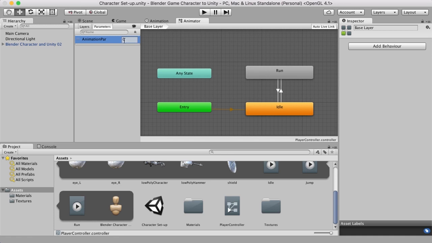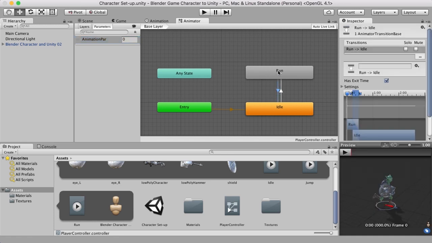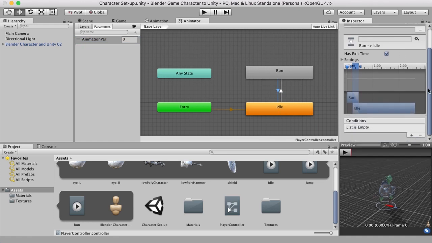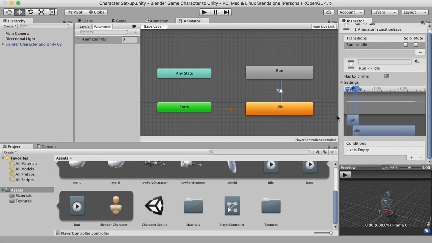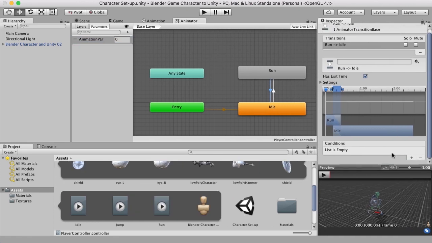So at integer 0, we can say that you'll transition back to the idle. So here, let me scroll down, and under conditions, let me open this up a bit. Under conditions, we can say that when the animation parameter equals 0, the character will transition back to the idle.